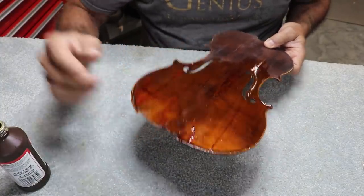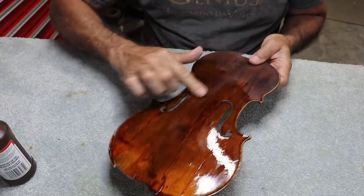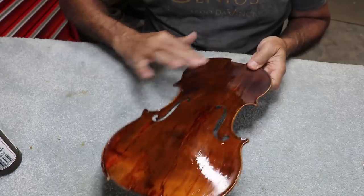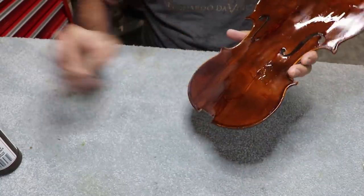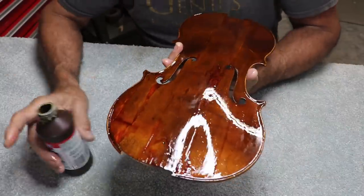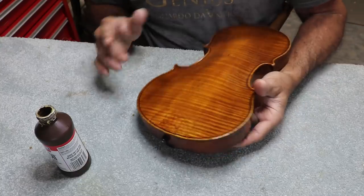I still don't have this little section repaired, and some people would say I'm doing this all in the wrong order — that's sort of true. But on the other hand, there's really not much to glue end grain to. I'm going to wait until I get it on the violin; I think I'll have a little more surface area to glue to. Best case scenario it might be a little bit easier to just wait, so that's why I'm waiting.